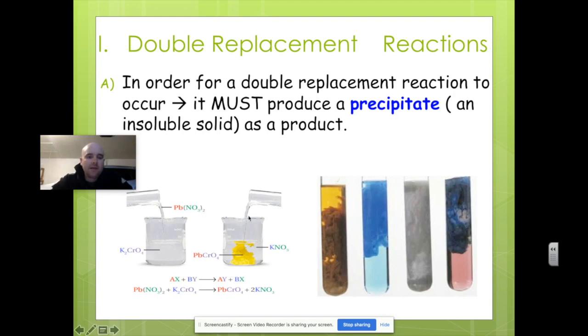So right here we have our 2 aqueous solutions that are added. Often they're going to be colorless. Remember, clear is not the right word. We want to use the word colorless. And they will produce a colored solid. Sometimes it's white, sometimes it's blue, sometimes it is yellow, or all sorts of different ones. I can tell this one is chromate because it is yellow. So that's a telltale sign of chromate. So that would be lead chromate right here.